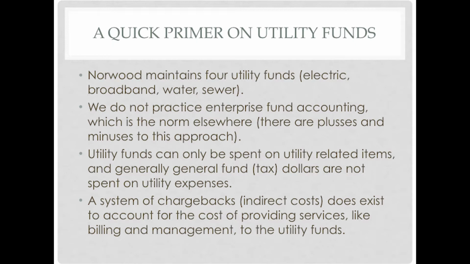And for those of you who don't know, we actually make probably around $6 million a year from the light department as a combination of pilot payments, other payments, and direct profit from the light department. So the equivalent to the override is what we also get from the light department.